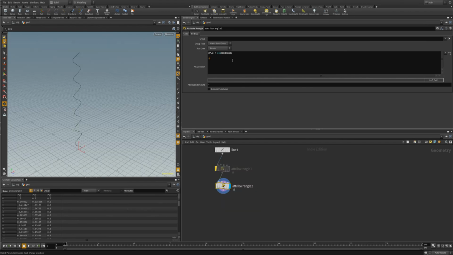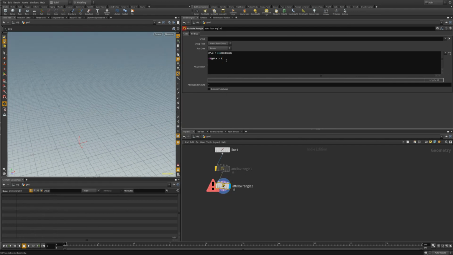Make a new line, and we'll do if, now that we have set the x position based off of our cosine, we'll say if that x position, our @P.x, is less than 0, so if it's on this side of the axis, then we'll do a z offset to get this again. I'm going to set that equal to the x offset amount.